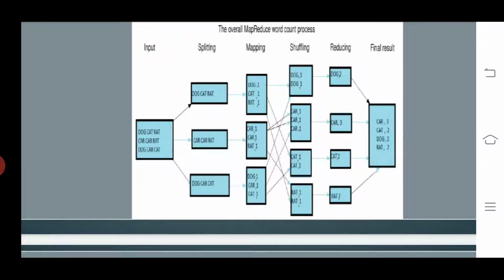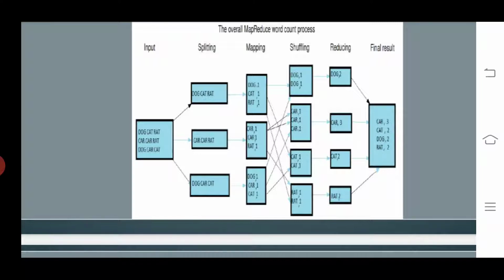Then car 1 is located in the second block, and the third block has 1, with arrow marks like that, and the same for cat 1 and rat 1. Then we reduce these tasks so each comes out as a single entry; in the sense you have to decrease it. Dog, how many dogs? 2, car will be 3, cat will be 2, and rat will be 2.